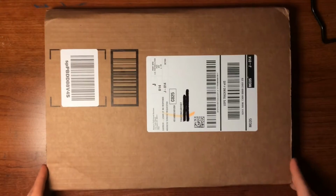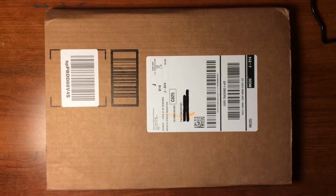Hey guys! So I got this package in the mail today, and it is from a giveaway that I won from Blue Star Coloring, and they sent me a coloring book. I'm so excited to open it, and so I'm gonna open it here and let you guys see inside it, and then color a page for you so you can see how I color things and stuff like that. So I'm really excited, so let's get into it.